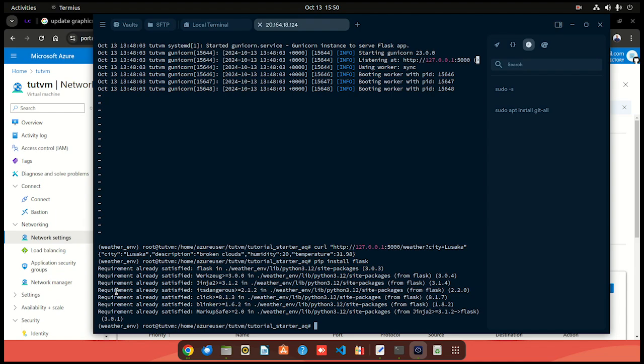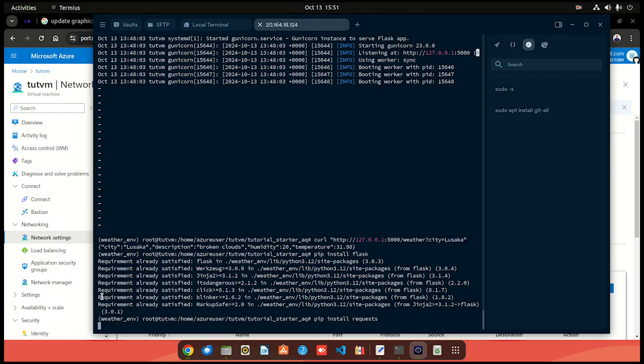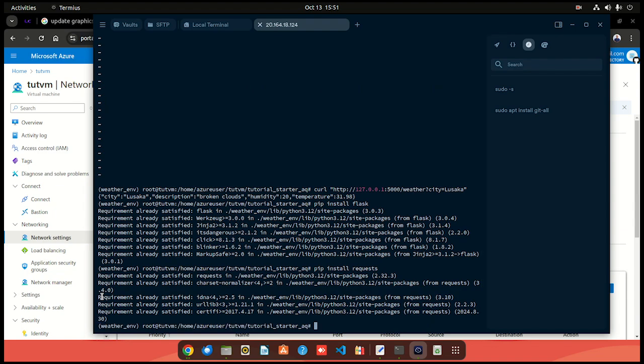If you look at the updated source code, we are requiring the Python script to use requests. So you need to install requests. If you notice an error in your gunicorn logs, you should be able to see a request module which needs to be installed. So you just do pip install requests. That is already satisfied on my machine, of course, but for you, you need to install that, and that should be fine. And then after that is done, you can go ahead and run your Python script.